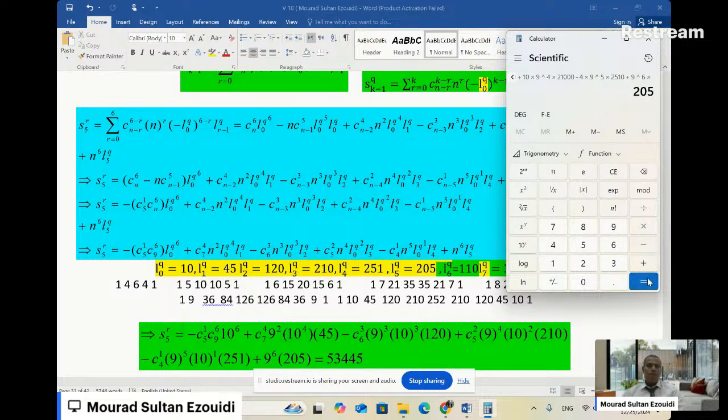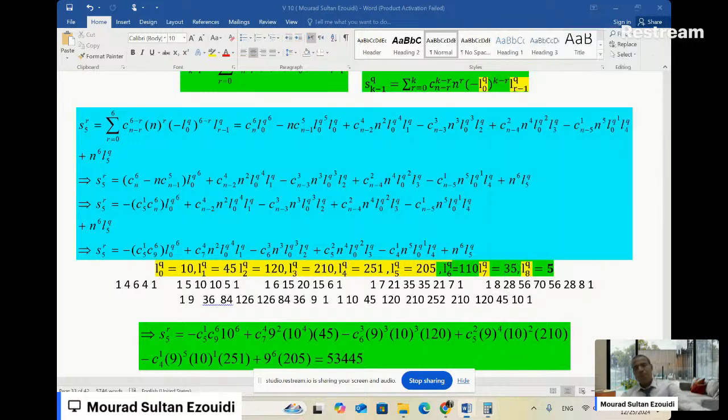This one, in fact, is equal to 53,445. You see that now S5 is definitely 0. And in the previous row, we showed that S4 is definitely 0. S3 is definitely 0. S1 is definitely 0. S0 is equal to 0 simply because the sum of the x's of my new line degree from the equation. And S minus 1 is equal to 1 by convention.